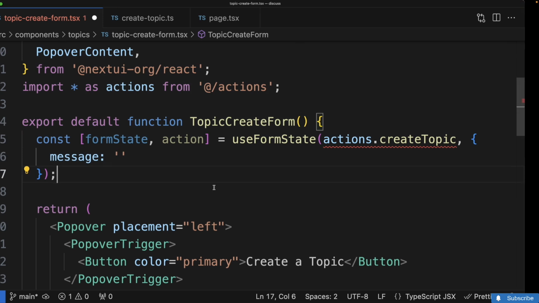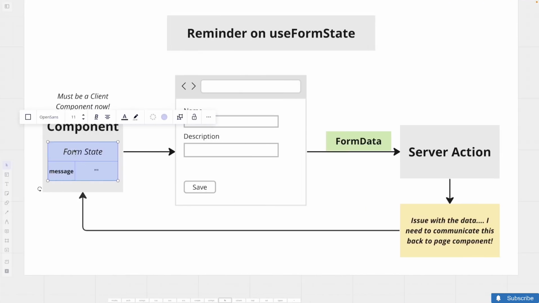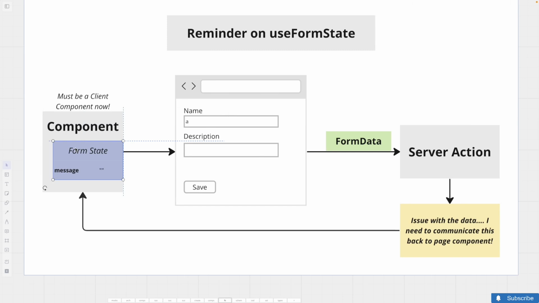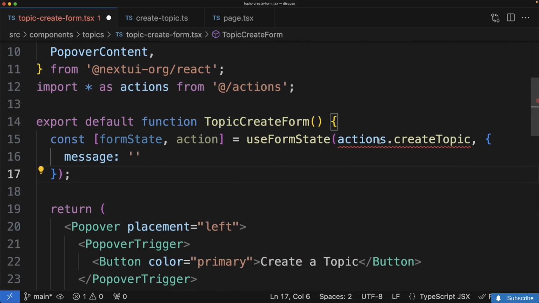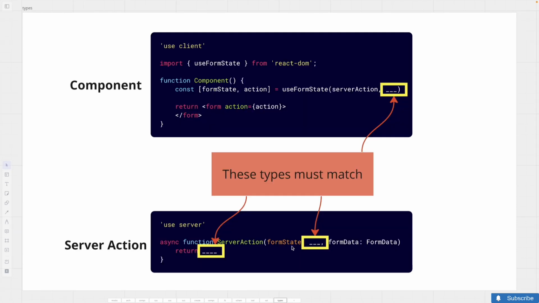So keeping that in mind, we're pretty much saying that the initial state inside the component, the first argument to the server action, and the return value from the server action all need to be the same type of object. And when I say type, I'm talking about the TypeScript type. That's what the error is really talking about here. Let me show you one other diagram. It's really going to, hopefully, clarify things a little bit.